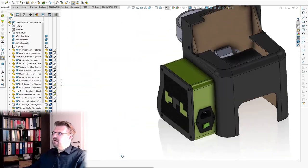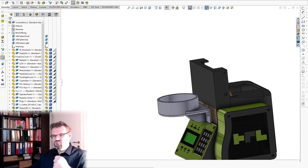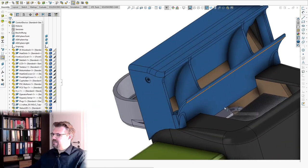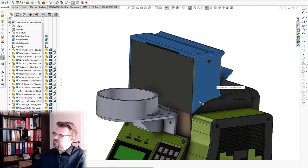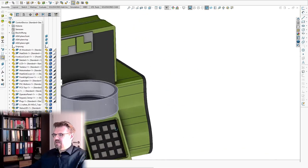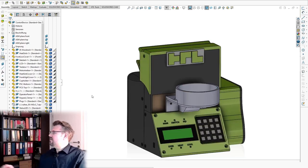And then at the top I wanted to have some good looking thing. So I designed something like that, so that we have fans here, or wings. They are not technically necessary, but it looks nice, I would say. And then I also made something like that, so that we can place our logo on the top. This is how I thought it should look. This was my idea. And now I'm going to show you how it turned out.